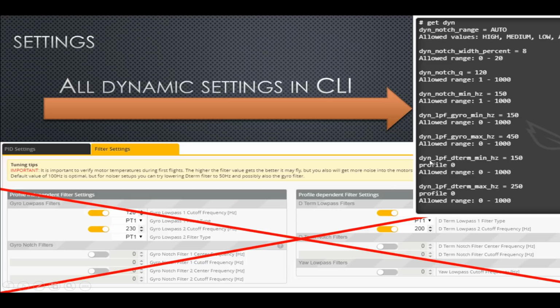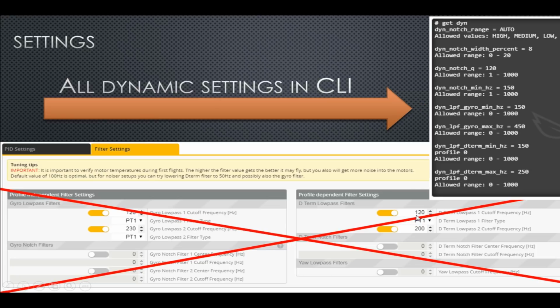Same thing for the dynamic LPF min hertz for the D term, set this to 0. Then the configurator values that you see in the graphical user interface will be valid. So the 120, or you can set these by default. They're still at 150 by quad, so on and so forth. So you can set those to be whatever you want, and you don't have dynamic low passes at that point. I don't recommend that, but it is an option.